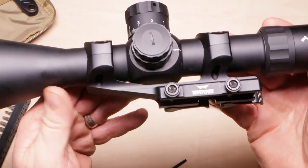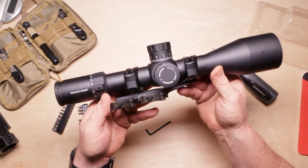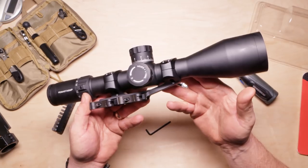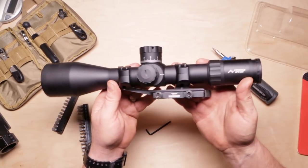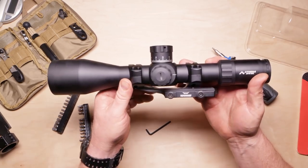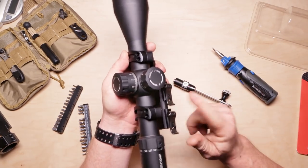As you guys can see, what a great scope mount. I'm really looking forward to it. Now, the cool thing is they do make a wide variety of other scope mounts, dope card mounts, levels, that kind of thing, and we're going to be trying some of those out in the future. But this is the one I wanted to start with just because this is going to be awesome on that rifle.